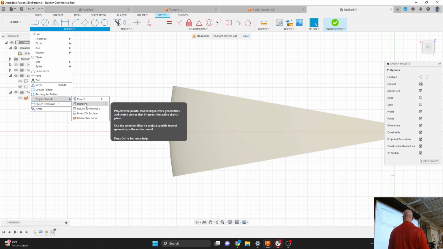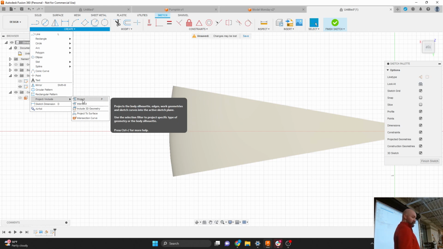An intersection creates geometry where the plane intersects the body. Because this plane cuts our body in half, intersect would work here. But project works just the same. Project takes that geometry and shifts it over onto wherever your plane is in space, so your plane doesn't need to intersect in order to use project.